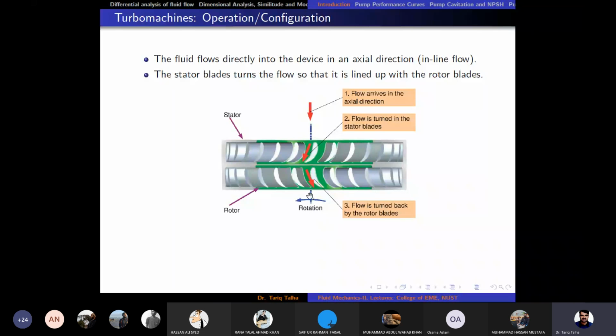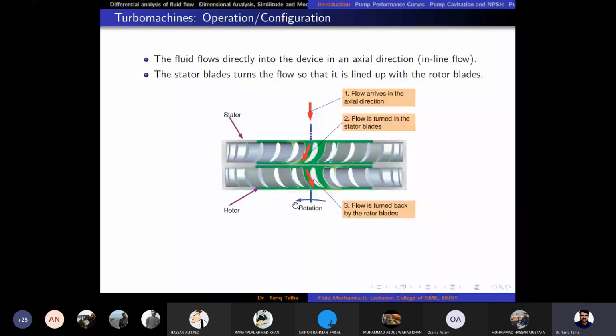Now the shaft is attached here, which is being rotated. First the fluid comes here, and the stator blade, which is the first row, changes its direction so that it can strike the rotor blades in an optimum direction. When it strikes the rotor blade here, it changes the direction. Because of the change in direction, a rate of change of momentum occurs, and the rate of change of momentum is equal to the net force which is going to act in this direction from right to left. So it means that it would have an anti-clockwise rotation if we see it from the front.